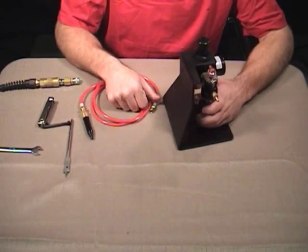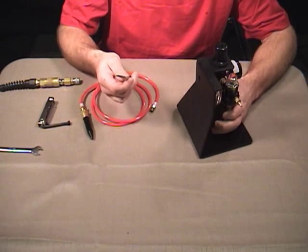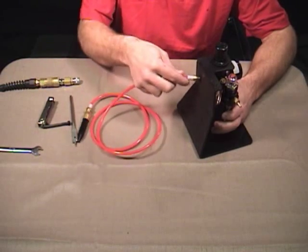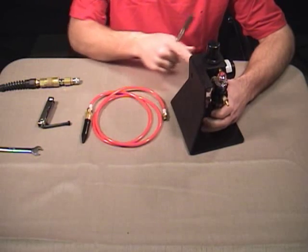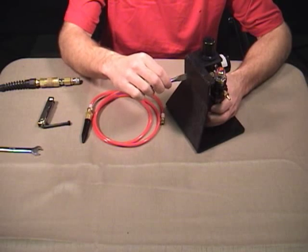To install the blow-by, the first thing we're going to do is take a half inch drill bit. I like to use a half inch spade bit, but you could use any drill bit as long as the fitting will fit through the hole. All I did was line up the drill bit even with the plug in the back of the regulator, eyeballed it, and drilled my hole.